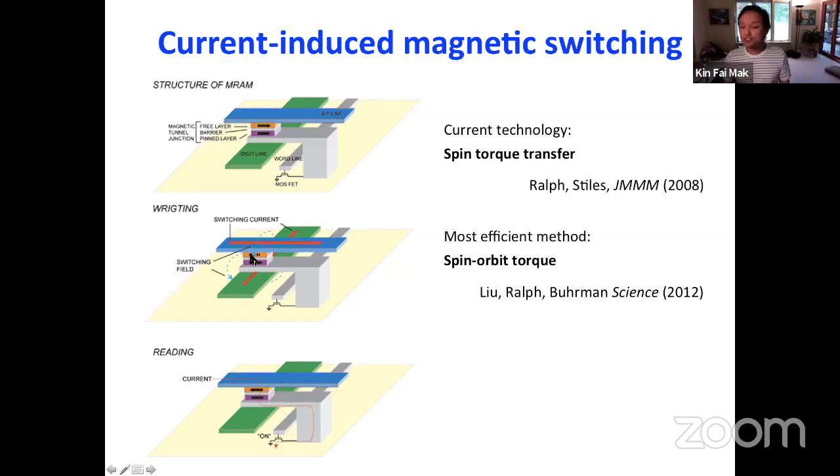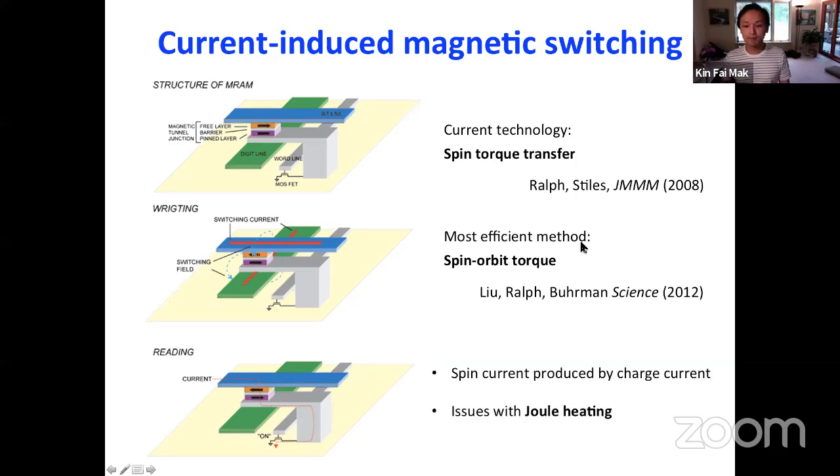Currently, the most efficient technology is based on current-controlled internal magnetic interactions. You don't really want to just build a wire near this magnetic bit of information and apply a current to the wire to generate a magnetic field to switch the bit, because that's extremely energy consuming. Rather than a current-induced external magnetic field, the most efficient technology is based on current-controlled internal magnetic interactions, for instance the exchange interaction or the spin-orbit interaction. And the two most effective techniques known nowadays are the spin-orbit torque technique and the spin transfer torque technique.